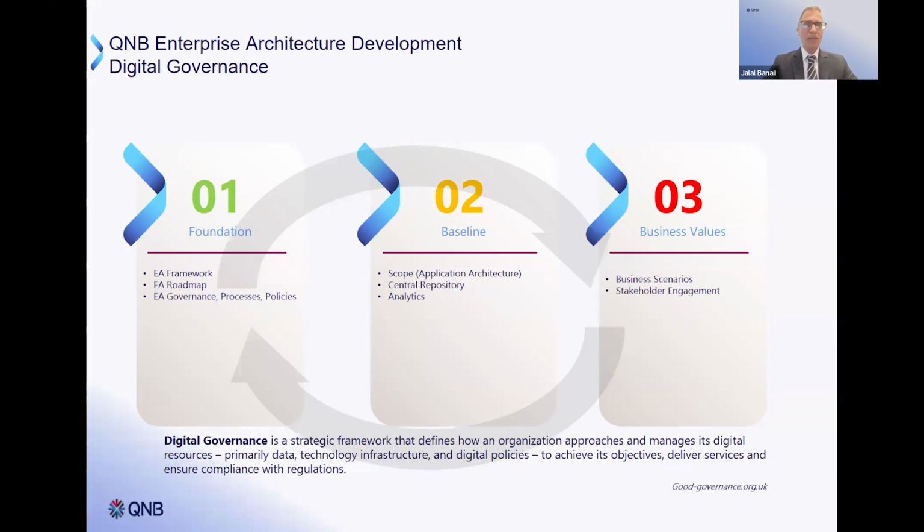And we try to enable enterprise architecture to support digital governance in terms of managing the digital resources in different aspects, mainly the technology aspects of it, and try to get closer to the business goals and objectives, including compliance and the other aspects of the organization's goals. All right, so I'll go through the 3 steps that we took to build up the enterprise architecture, and for each of those, I'll go through the details one by one.